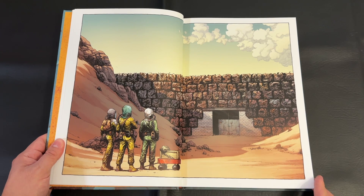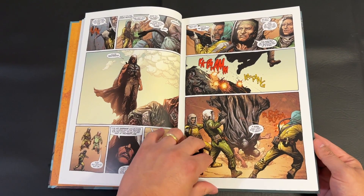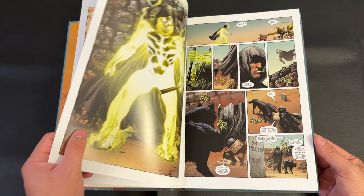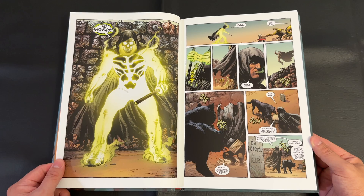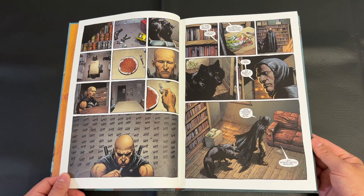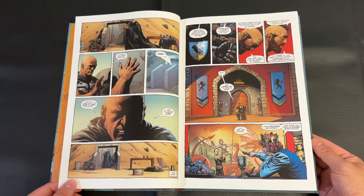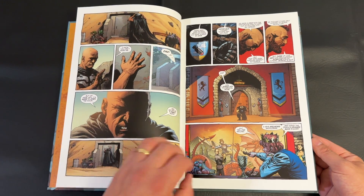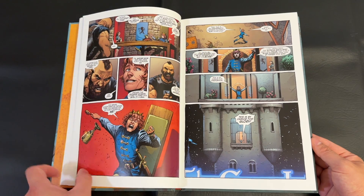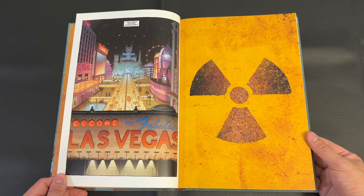So what is Geiger? It is part of the unnamed shared universe, which is essentially a sequence of new American tall tales — think something like Paul Bunyan, larger-than-life heroes in Americana and history. This is a refresh providing new ones all based around times of war in the nation's history. Geiger is launched by Geoff Johns, Gary Frank, and everyone at Ghost Machine, and it's set around 25 years in the future after a kind of nuclear war where everything is a radioactive wasteland. Humanity survives in pocket communities shielded from radiation, and out in the wasteland between communities, people wear hazmat suits.